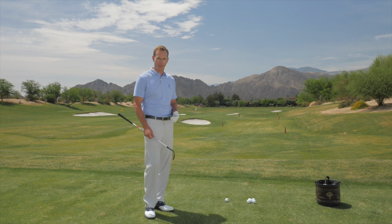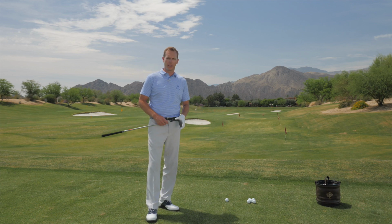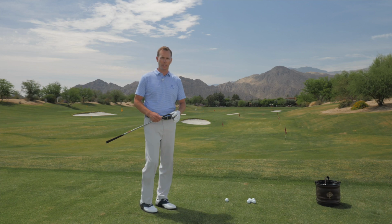As you can see, I'm just in front of all of our short flags here, between 30 to 80 yards when hitting from the front of the driving range tee box. A great drill from here is to work on your feel. A lot of times we hear feel and touch, and to do so from a little bit more of a distance is to practice hitting to all of these different flags but not changing clubs.